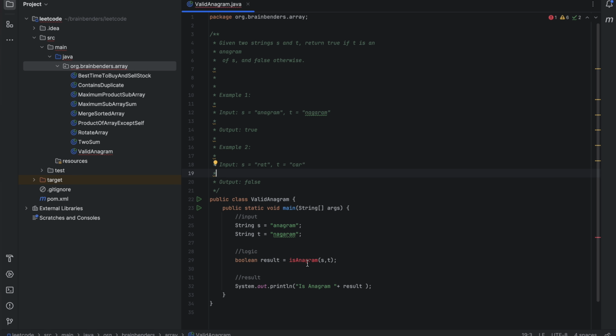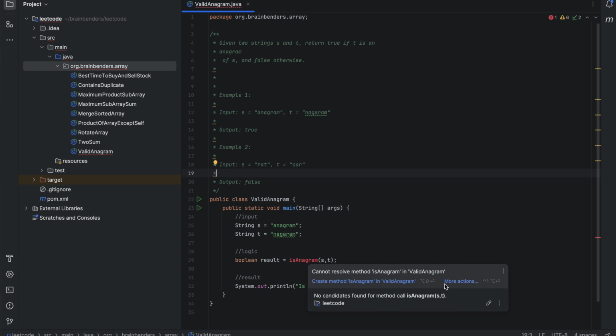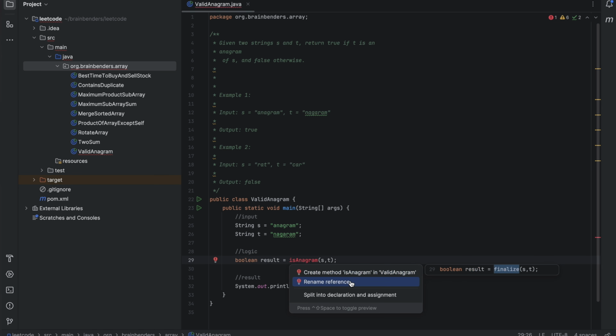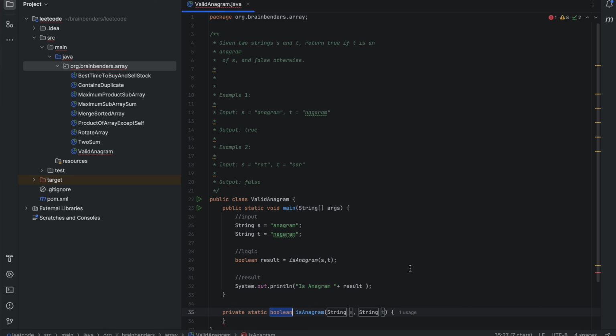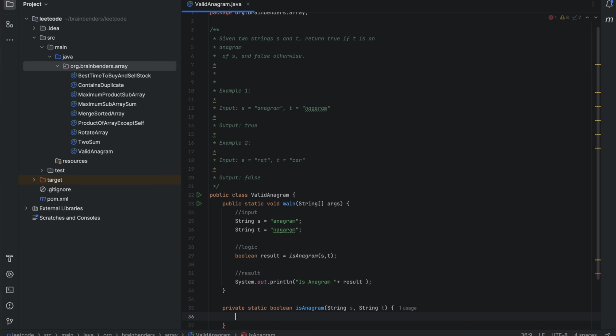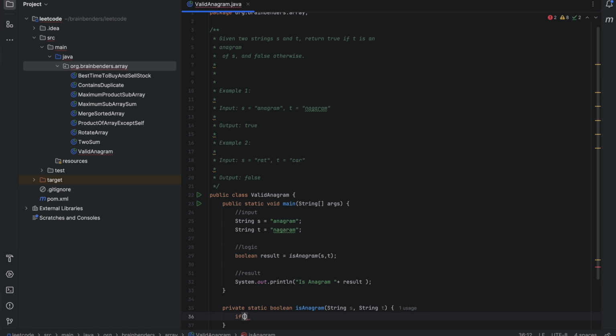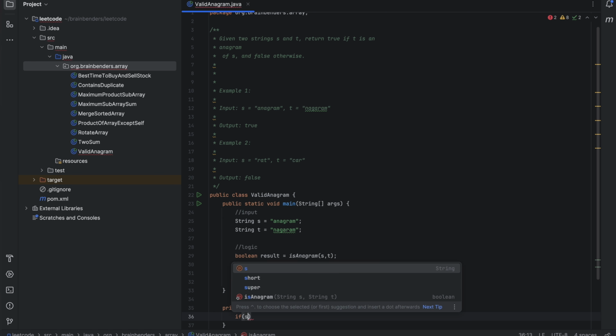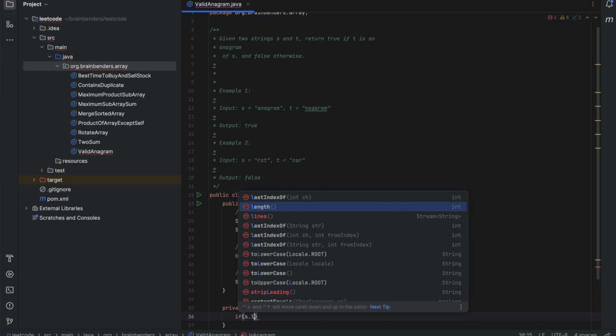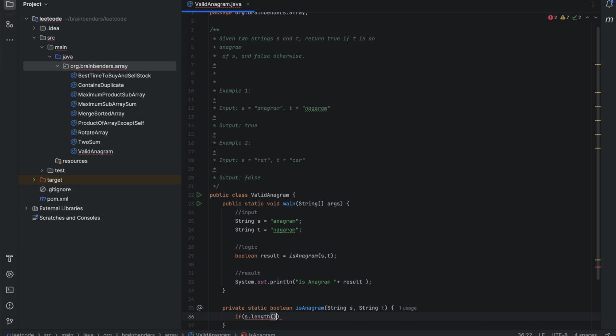So you see here anagram, I have this method, so I need to create this method quickly. So I just create this method over here. And now, as I said, there are some edge cases which I always would like to talk about. So s dot length, let's say if they are different lengths, we can just compare with t dot length.